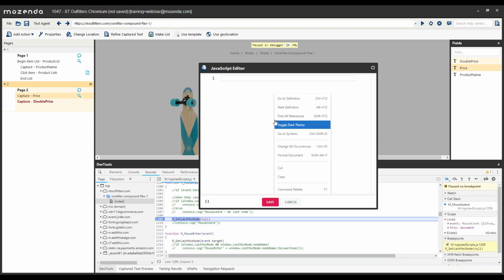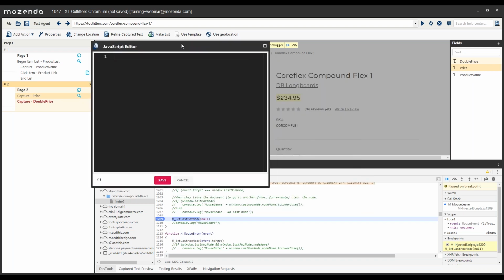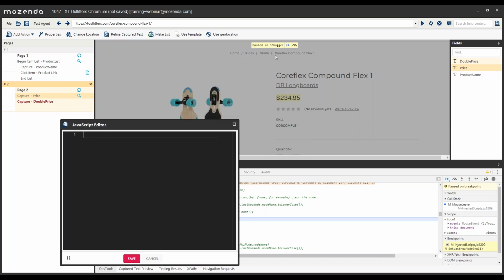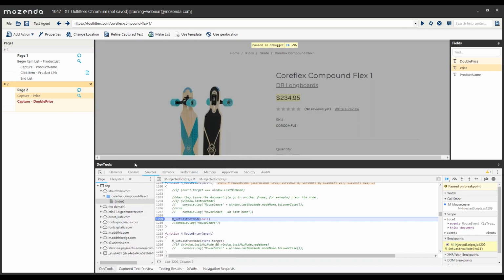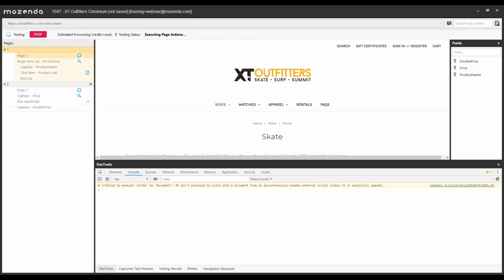I'm going to switch it over. First of all, I'm just right-clicking inside the main window of the JavaScript editor. I'm going to switch to a dark theme, a little bit easier to work with. You also notice we hit a breakpoint in here. If you remember inside the Sources tab, I had set this breakpoint, and so it just executed. I'm going to go ahead and remove that breakpoint, save our JavaScript action, and we'll just test the agent again just to get it back into a good state.